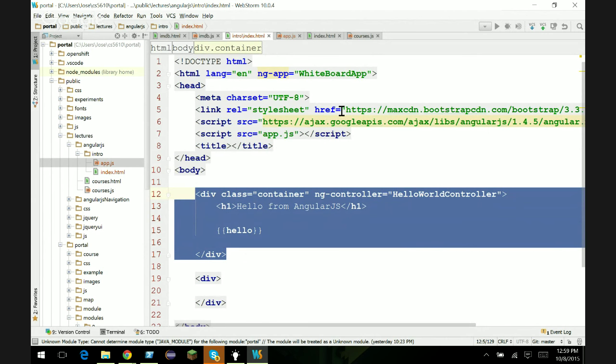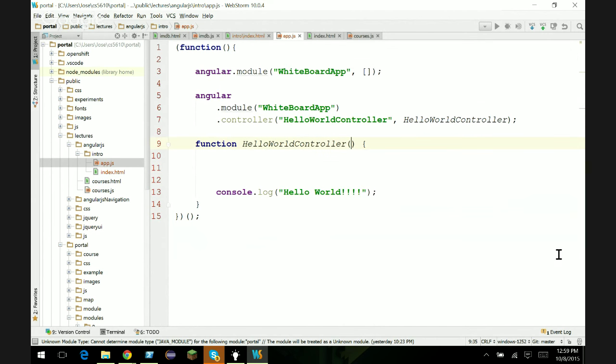And the way they talk to one another is by a very well-known variable called the scope, $scope. $scope represents that div that it is responsible for. Each controller can have its own scope. So if I declare another controller with another scope, maybe for the header, that will be its scope. If I have another controller for the sidebar, it'll have its own scope, right? And they have no connection with one another.